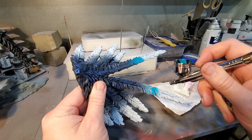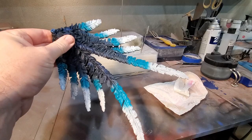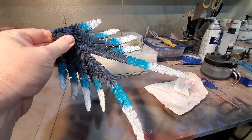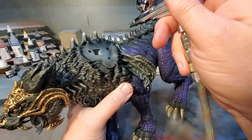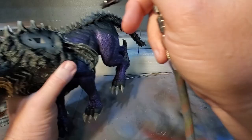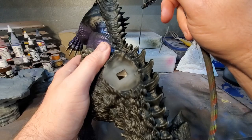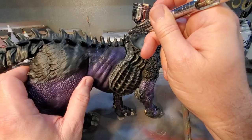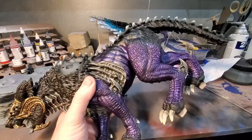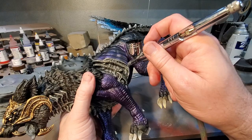I did change a couple of things up at the end because I wasn't very happy with the color scheme — you'll see that in the final pictures. For me, this piece was inspired by the Avatar animals from the movie; I kind of wanted the same type of feel for it. On the spine I'm doing a little highlighting with the bone white to give it contrast and make it stand out so it's not so black. I wanted the essence of bone without oversaturating it, so I chose to do the black first. Here I'm also doing a little shadowing on the pearl purple.